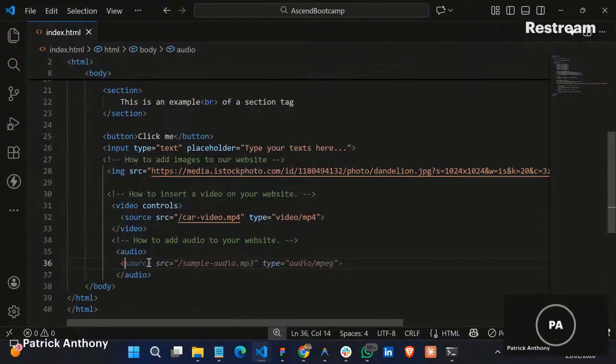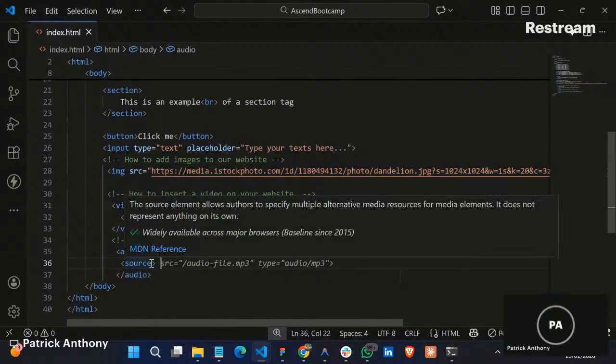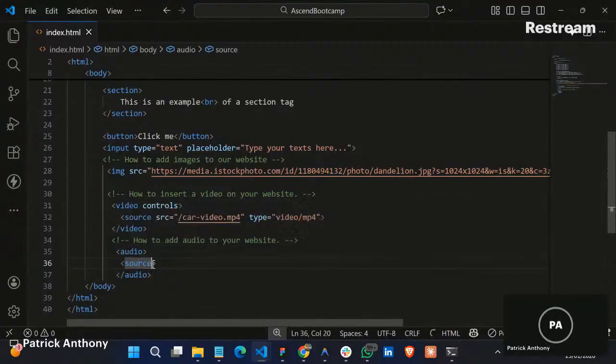Okay, so you have source, and this will now be your audio.mp3.